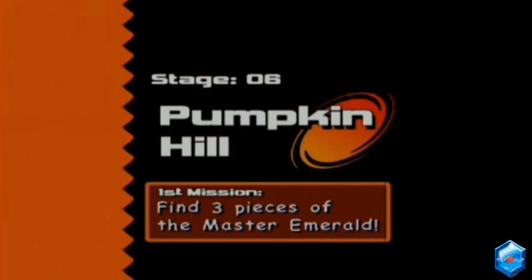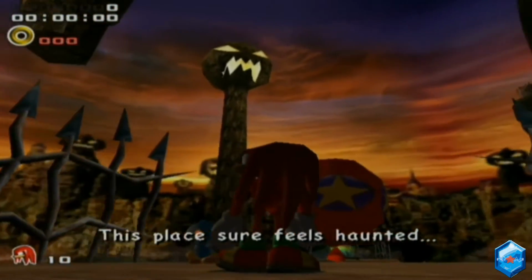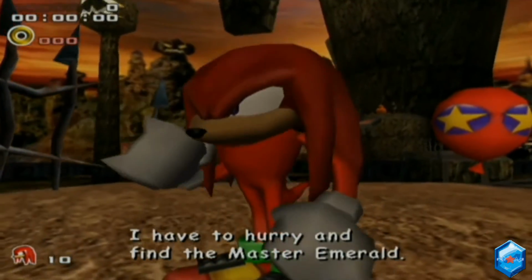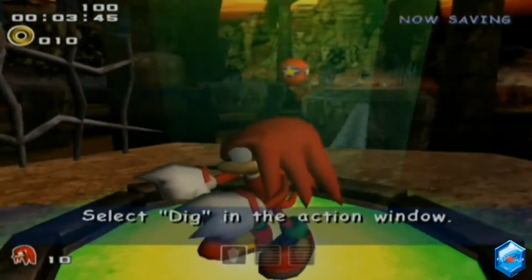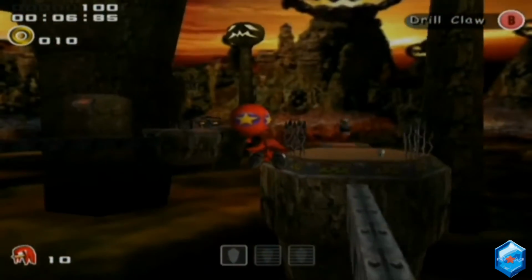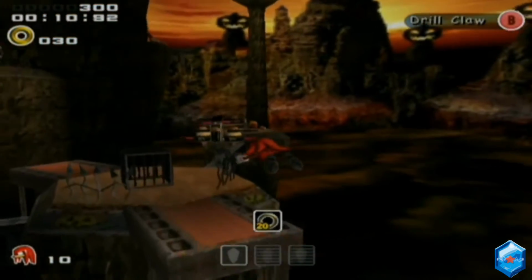Now it's time for Knuckles' second stage, Pumpkin Hill. This place sure feels haunted. There's no time to lose. I have to hurry and find Master Emerald. Master Emerald pieces Knuckles. And of course, he gets his upgrade, which is basically necessary, the Shovel Claw. And you're telling me he couldn't dig beforehand without them?